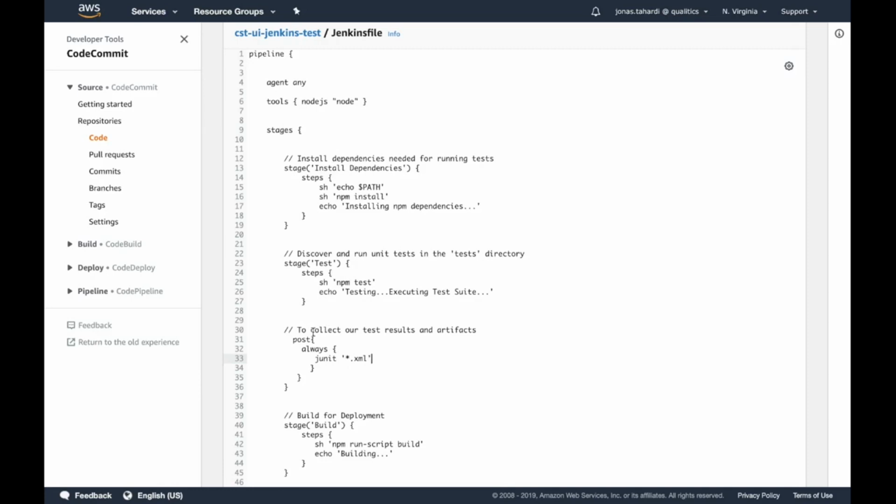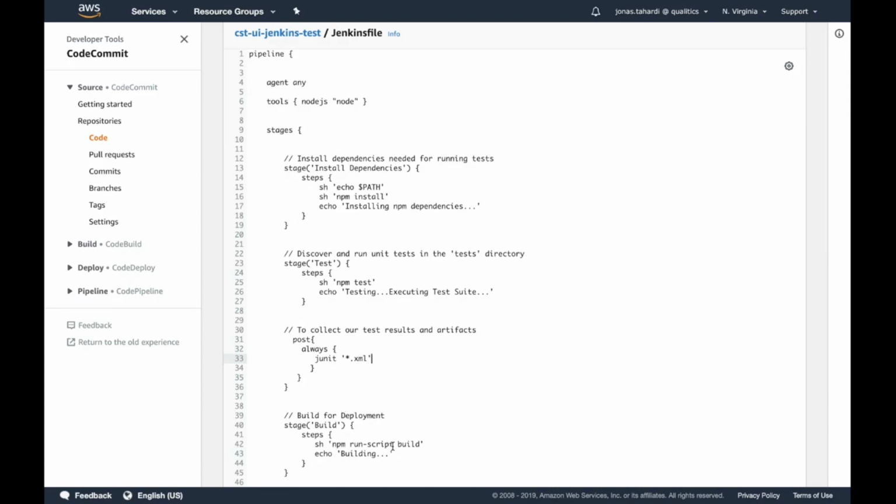We will of course want to know if there are any issues with these tests, and if the tests have failed, which one and why. So we use this post-test utility to collect our test results and test artifacts. As mentioned earlier, if any breaks occur, the script will not proceed to the next stage. So if no breaks have occurred, the script will execute the build process next, as seen here with the npm run script command.